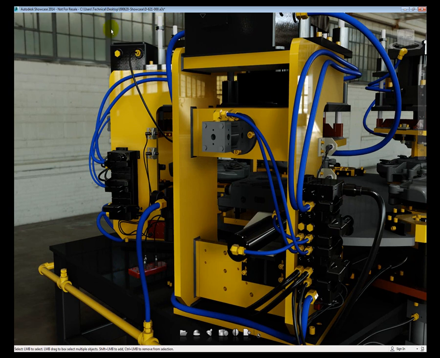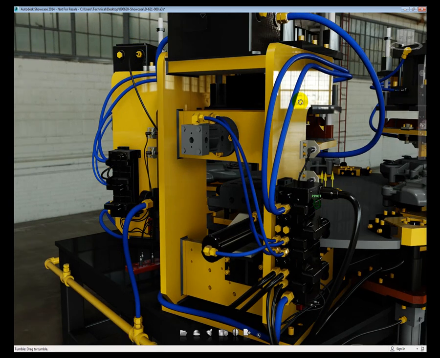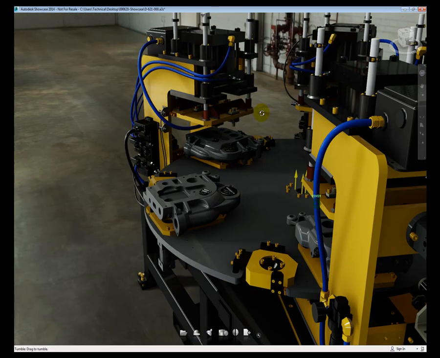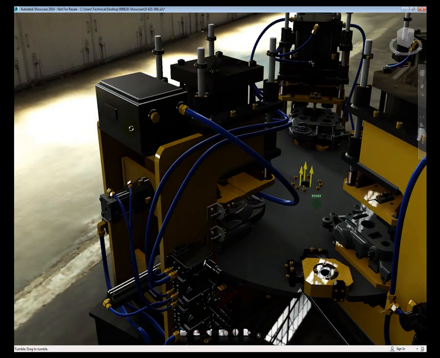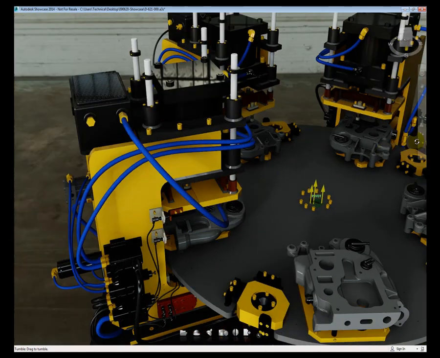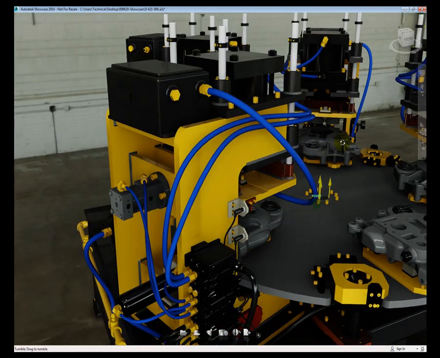So where Showcase is really powerful is we've been looking at some preset views here, but we can actually just pick this thing up and rotate it just as if it was still inside Inventor. So what Showcase allows you to do is manipulate your 3D model while being completely fully rendered.